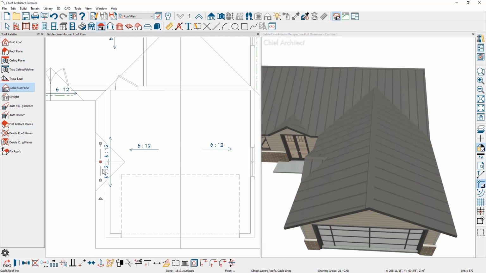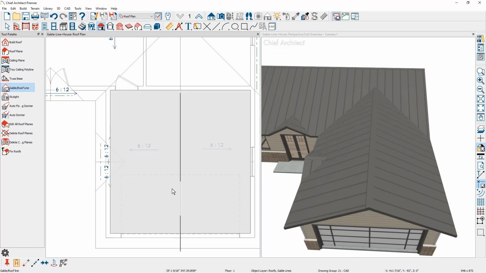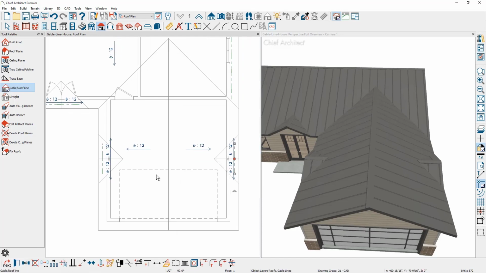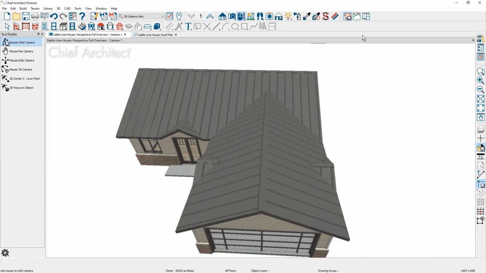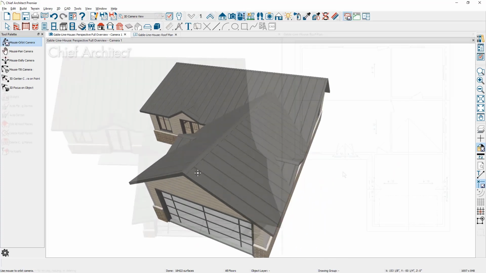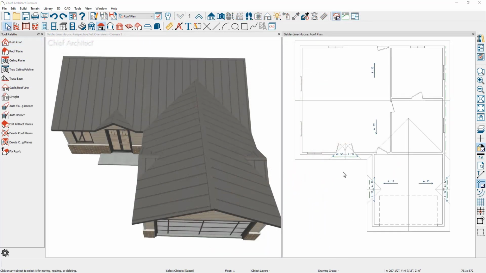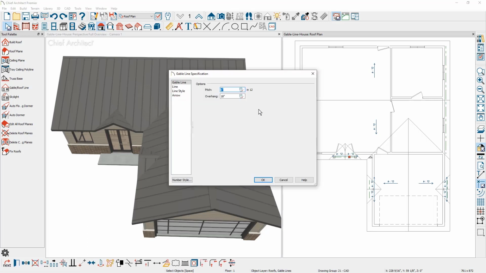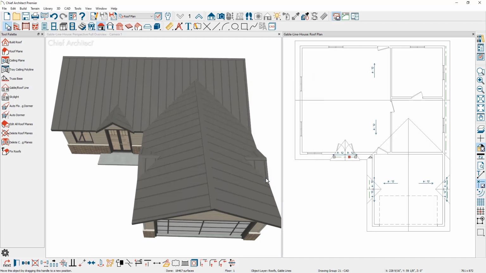While the gable line is still selected, come down into the lower edit menu, copy, reflect about, pick up the center of the roof ridge, and then in the 3D view you can see that we've generated symmetrical gables over each of the windows. You can define properties for your roof gable line. If you double click on the gable line, there's both a pitch setting as well as an overhang setting that allows you to make modifications to each individual roof gable line.